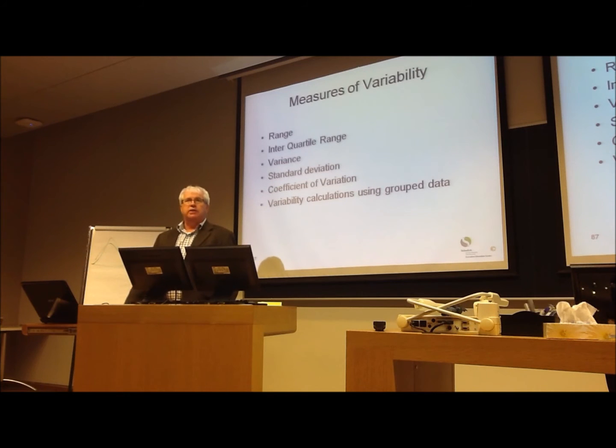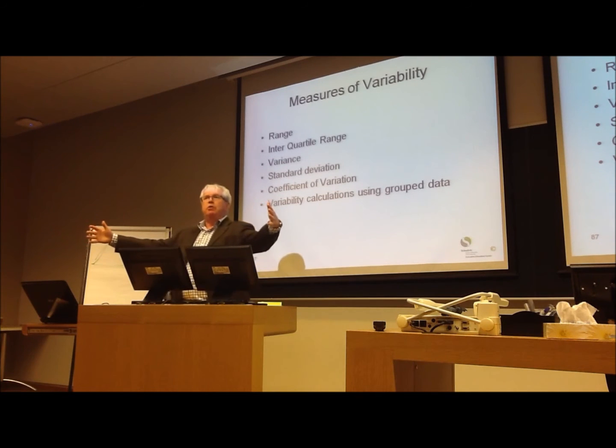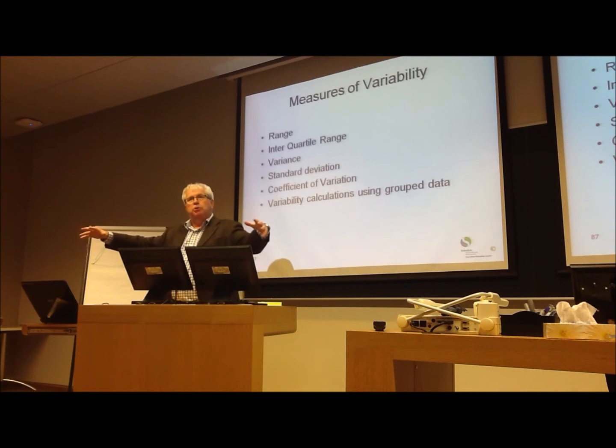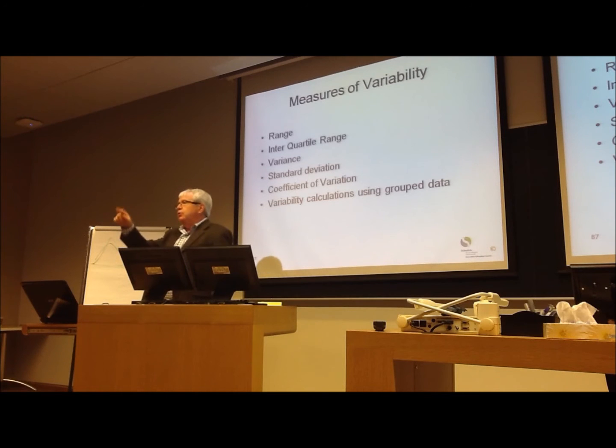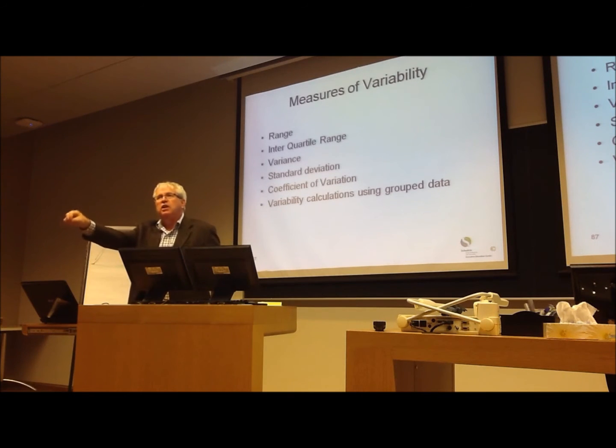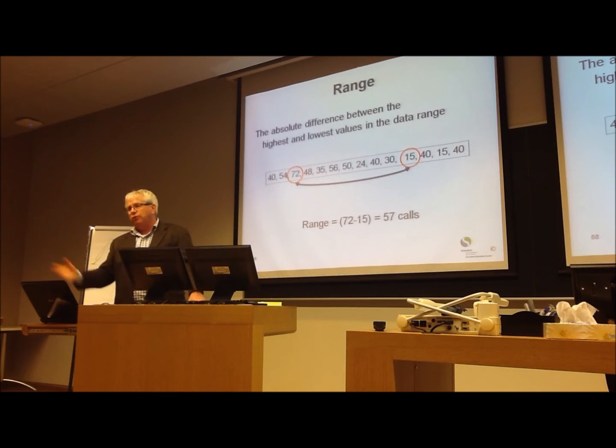That's natural tolerance. So most processes would be distributed that way. When people talk about natural tolerance, what they're talking about is the spread of your process. What's the lowest value and the highest value when you consider the entire distribution? That's Union Station for me, because that's going to be my universal yardstick for assessing and comparing variability. However, to get to Union Station, I have to do a few calculations. It's a little bit like stopping at the different stations on the train to get to Union. So let's take a look at some of the stops first.